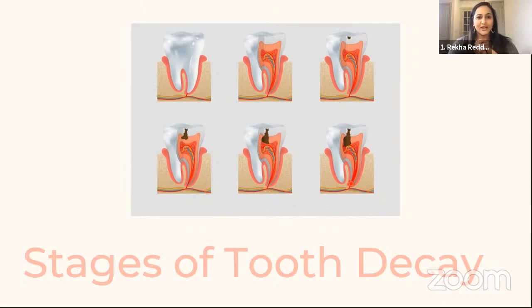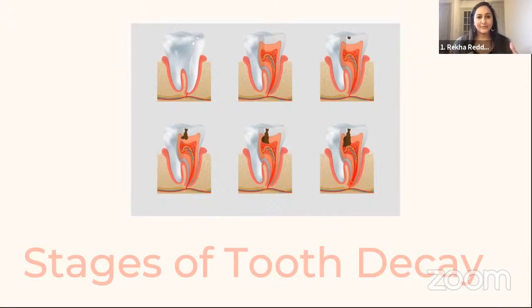The bacteria that causes tooth decay loves carbohydrates, and that's what it feeds on. When we think of carbohydrates, a lot of times we just think sugar, but it's not just sugar, it's bread, rice, other things like that. That bacteria feeds on the carbohydrates and propagates, and it's going to start to eat away at the enamel. Bacteria eats away at the enamel at not too quick of a pace, and if we can catch a cavity when it's in the enamel, a lot of times we can stop it from progressing, or we can arrest it right there and reverse it and remineralize it.